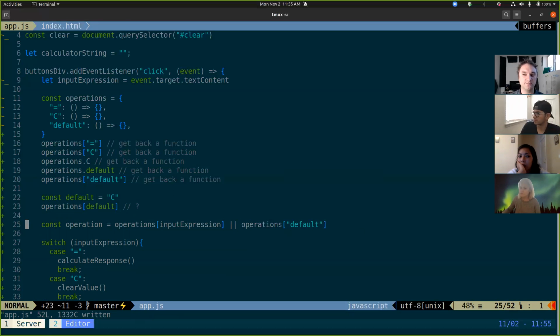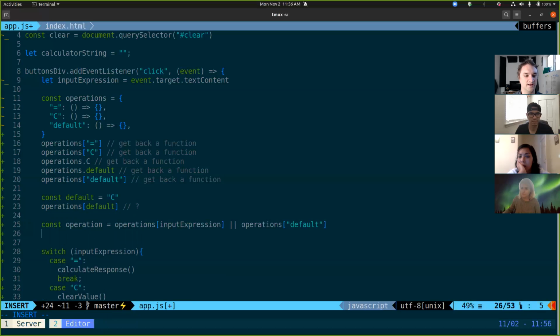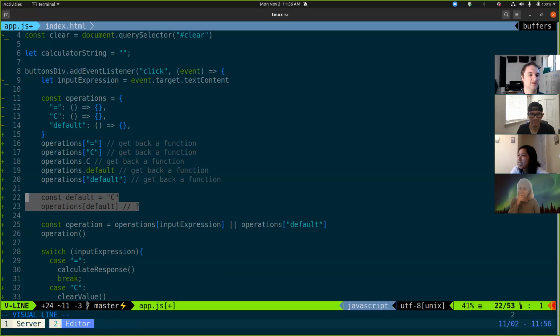Okay, so I have that operation back. And now, moment of truth. So I have looked up a behavior dynamically, and now I can dispatch it. It's a function. You can invoke functions. Fucking sick.